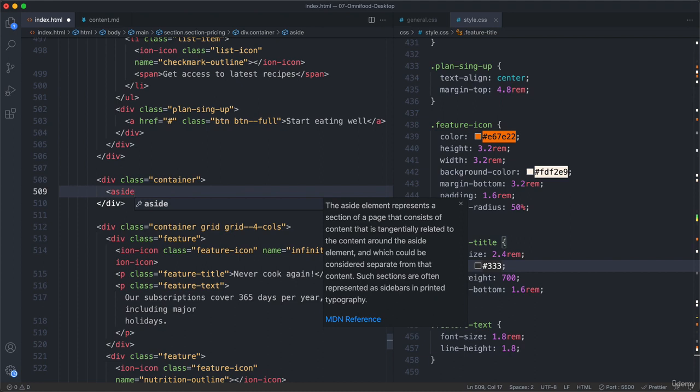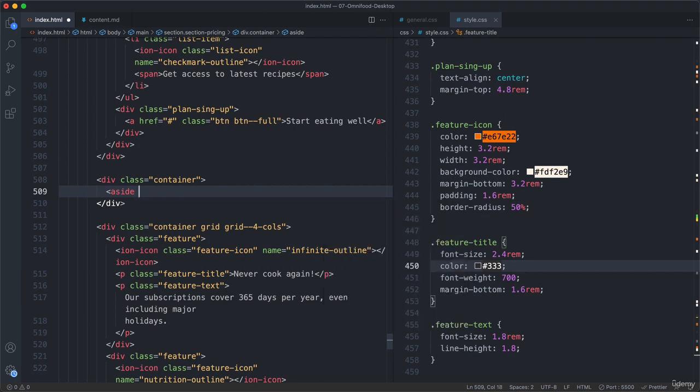Now, you might think, well, we have used the aside for a sidebar, and this is nothing like a sidebar, right? However, that's not really the meaning of the aside element. So aside might be used for sidebars, but only if it does contain basically some additional but not crucial information. So that is exactly the meaning of aside. So its goal is to contain some information that is not crucial, but which basically plays a supporting role. And so that's exactly what aside is here. So this is like some additional information for the pricing plans.